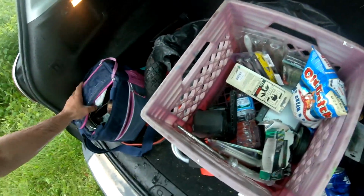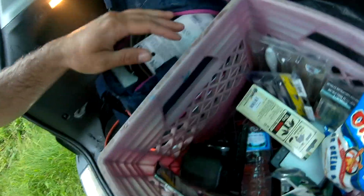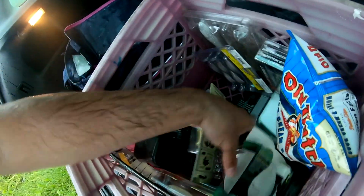I just want to show you guys it worked. Everything's pretty much dry. Camera, all my stuff, dry, nice and dry. That's awesome. It's crazy out. I'm gonna just hang out in the car for a little bit, and then hopefully this passes. It says it's going to. So, I'll see you in a minute. That's it.